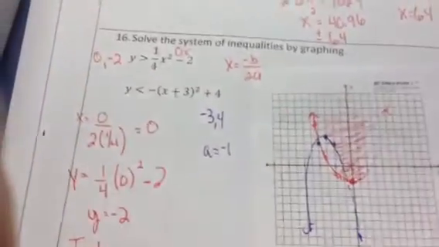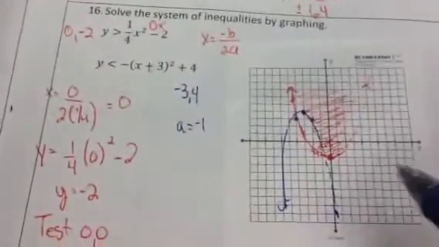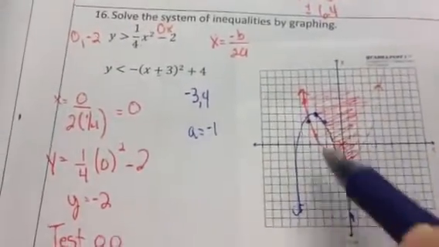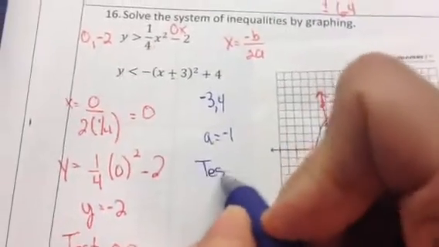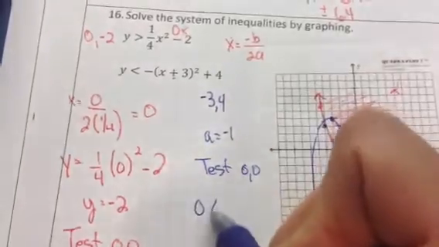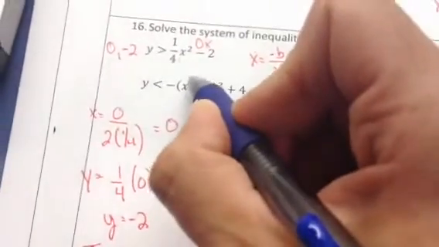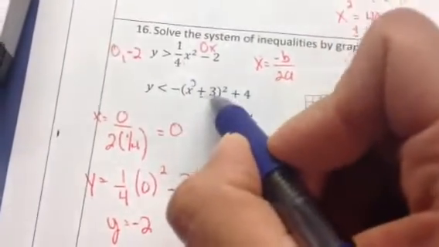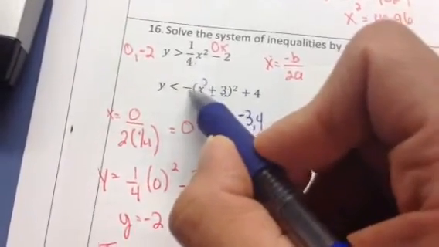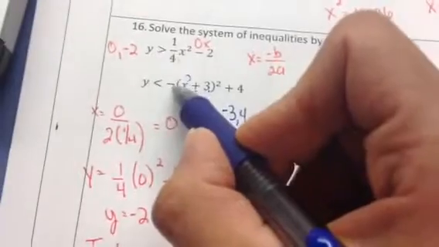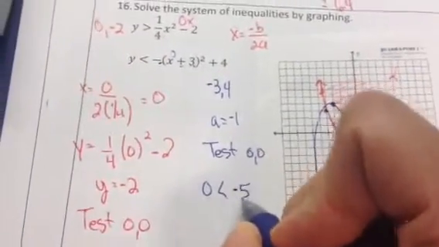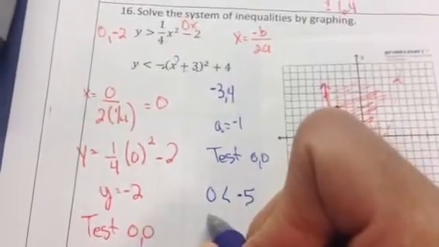And now I want to test to see, does 0, 0 work? And I can test that one, again, because it's not in my U, it's outside of my U, or it's not on the U. So I'm going to test 0, 0, and 0 on the left. And I'm going to put 0 in for here. So if I did that, 0 plus 3 is 3, 3 squared is 9, and then that 9 is going to become negative. And then from all of this, negative 9 plus 4 is negative 5. So again, this is all I did.